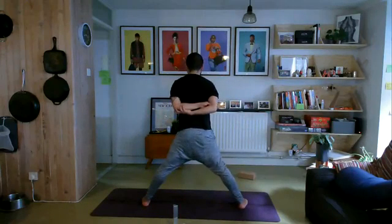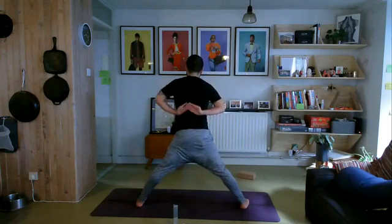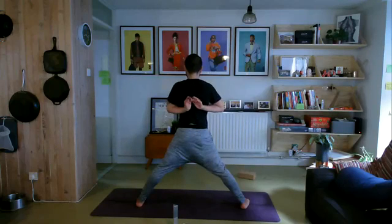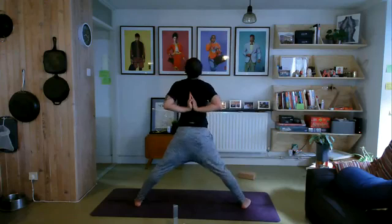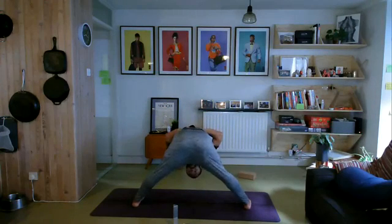If you have tight shoulders, this is your only option. Option two, you can try to make a prayer behind your back. Hands of prayer behind your back, shoulder blades. Inhale, take a little back bend. Exhale, forward fold. Drop your head through your legs. Stay here for five breaths.